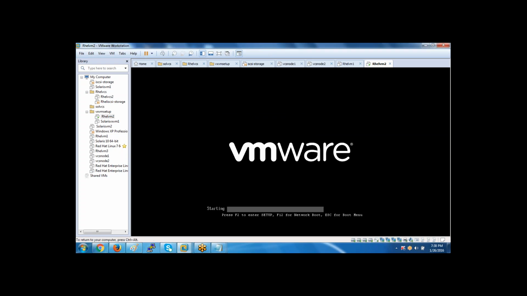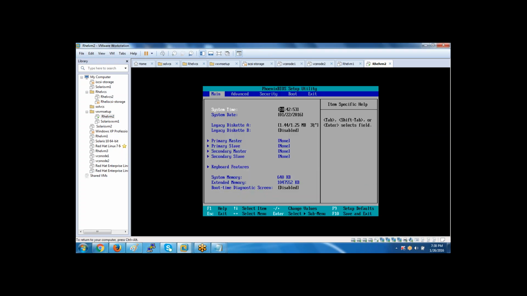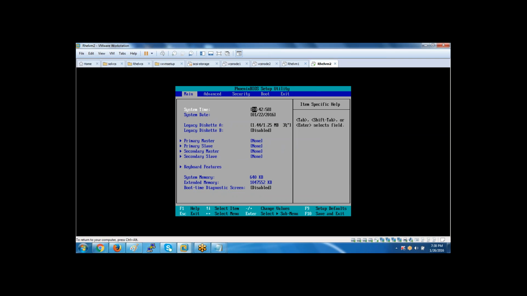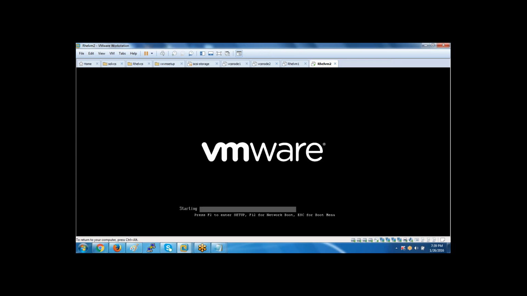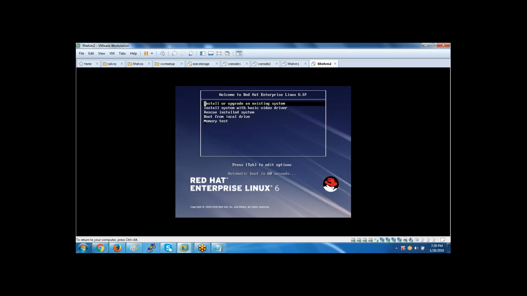When you power on the machine, you have to get into the BIOS. You know that. Why do we get into the BIOS? To make the first boot device a CD-ROM, because if you want to boot from the DVD, definitely we have to do that. So go to the BIOS and make the first boot device the DVD. Once you make the CD or DVD the first boot device, just press F10 and save it. Once you save it, the system starts booting from the DVD, right?